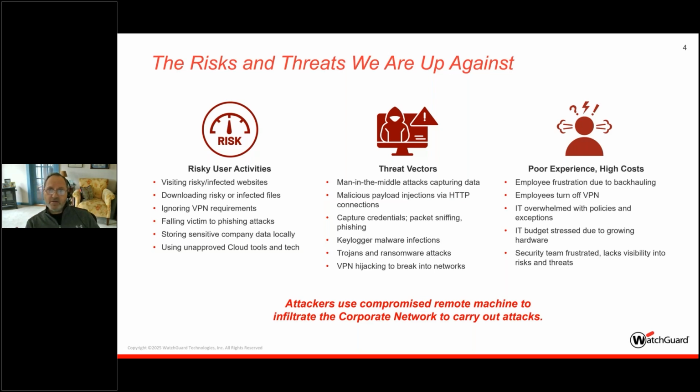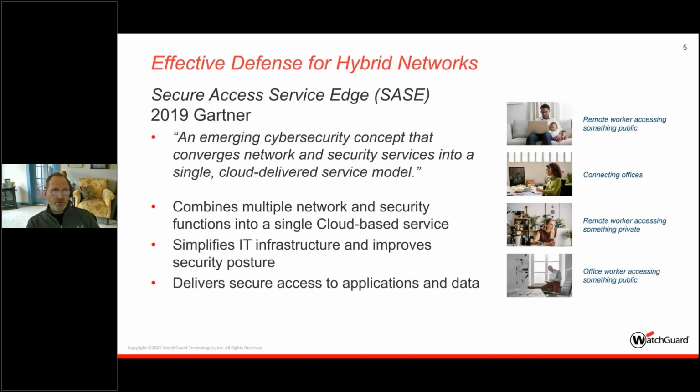So back in 2019, Gartner coined the term secure access service edge. And they called it this emerging concept. And really what they did is they kind of created a best practice saying, if these network pieces and these security services were able to be brought together, you could create a much easier model for securing remote workers and securing, beyond remote workers, small offices and one-office workers or two-office workers. And also getting down into some of the use cases, which we'll dig into, which is the notion of a user accessing something private, like the on-premise network, maybe a special private cloud environment that a company may use, but then also the user accessing something public, which can be the internet as a whole, or it can be these SaaS workforce solutions like 365 or Google Workspace, etc.